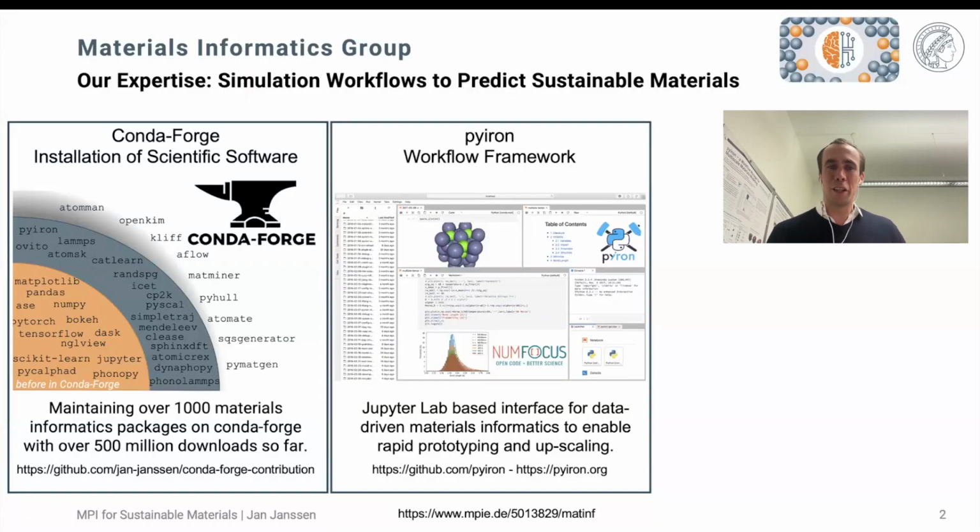The second step is then how do you use it, right? Maybe different software packages have different units, different variable names. So that's what motivated us to enter this field of workflow development. And the first framework that we developed is the Pyiron workflow framework for combining Python and Iron, which was the previous name of our institute.